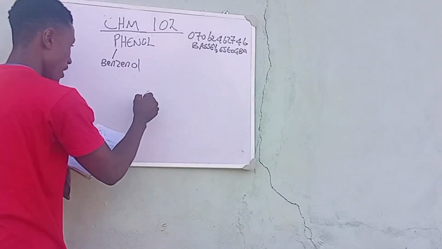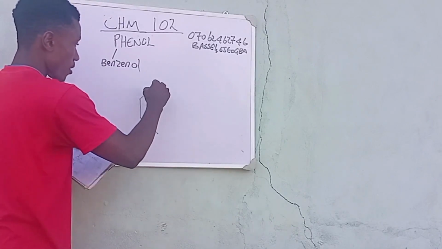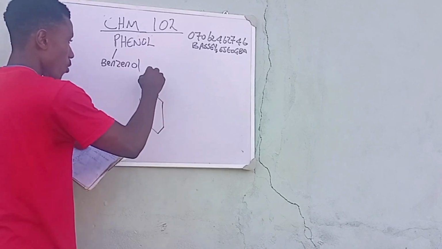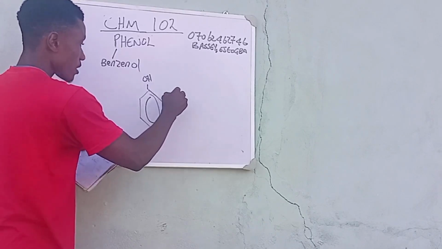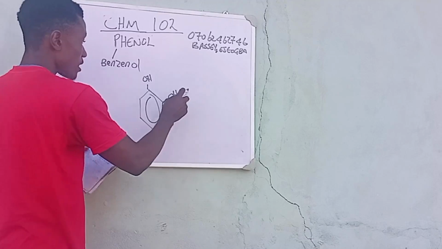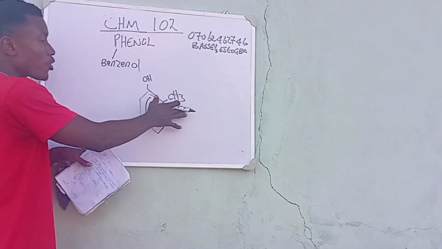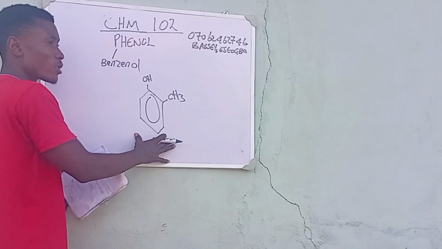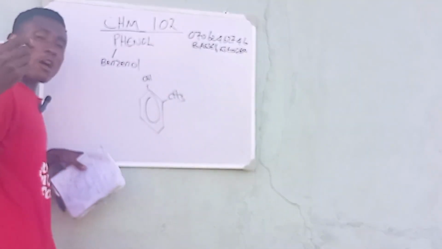Basically, let's say this is the first compound we have here, with our word OH, and we have our CH3 located here. We already know that the CH3 is methyl. But now what we are going to do is look at how we can name this compound. That is what we are looking for.